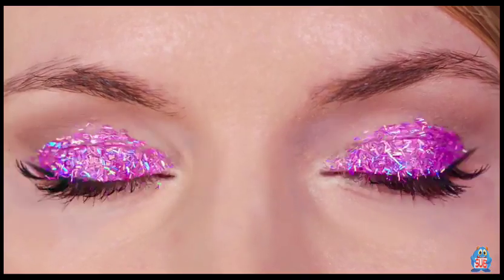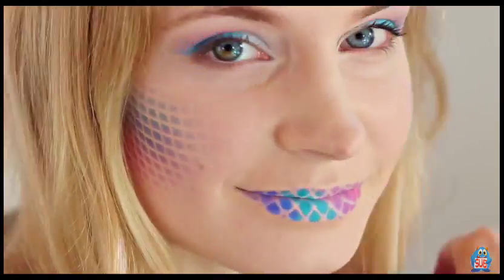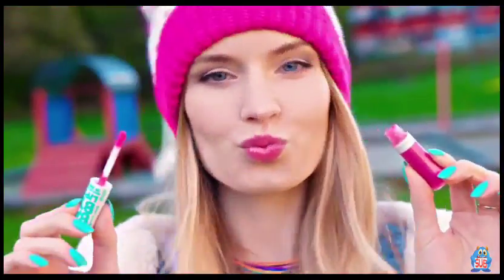You don't need to spend a ton of money on makeup products when there's so much you can do from what you already have. And you don't need to be a makeup artist to create awesome makeup looks either. All you need is an open mind and some epic life hacks. I hope you find these ideas helpful and we'll try some of them out. With all these epic life hacks, you're gonna slay that makeup game for sure.